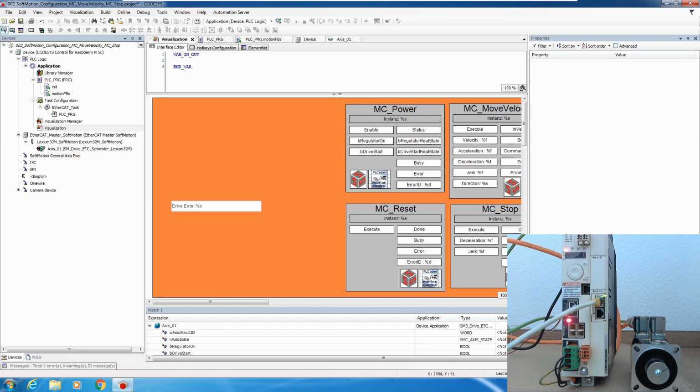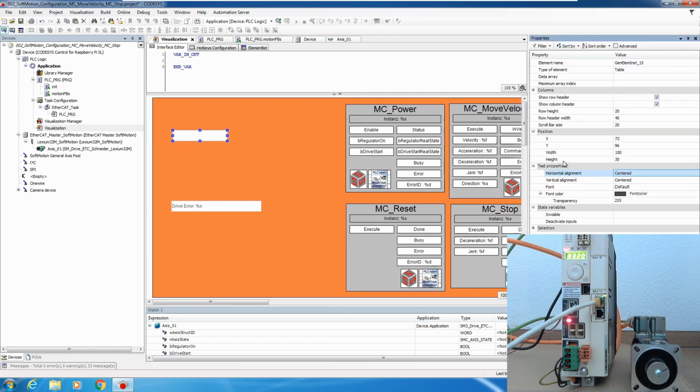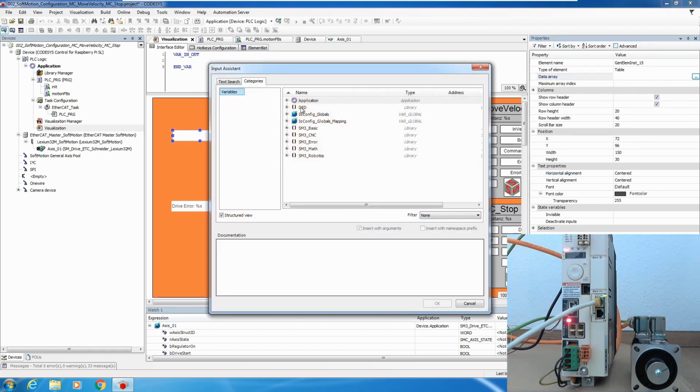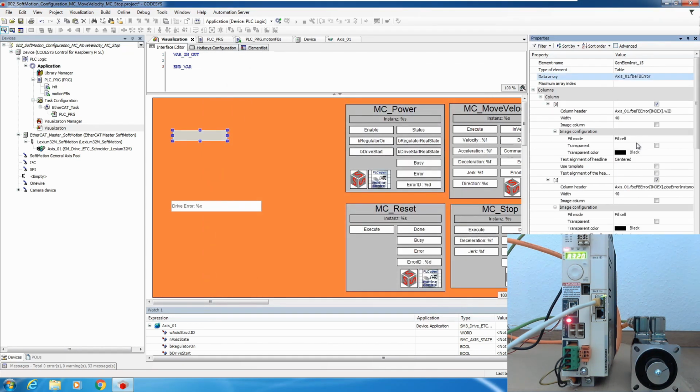We would need a table. We click properties. On the data array, we go config global axis, and then we find our FB error. We click OK, enter.